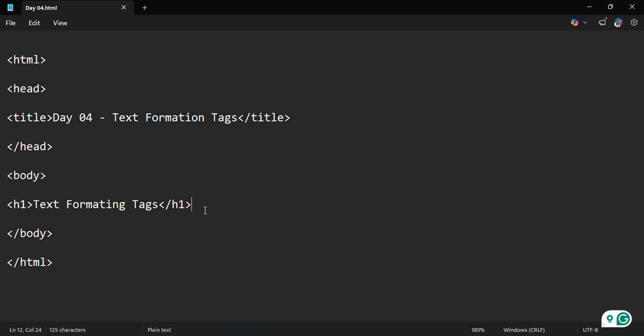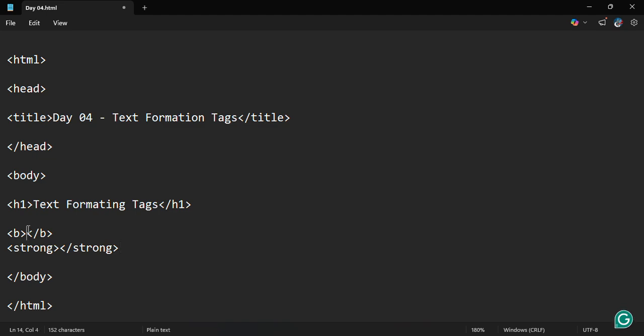So now I'm adding some lines for common text formatting tags inside the body. Number one is the b tag, and number two is the strong tag.